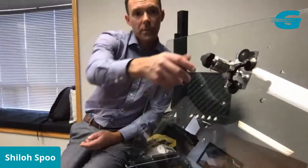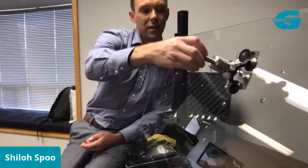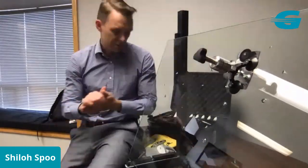So we're set up, ready to go. Just going to pull a quick vacuum. All you do to pull your vacuum is thread it to the top until it stops right there. Let it sit for about 30 seconds or so.